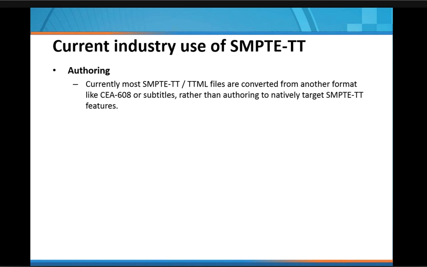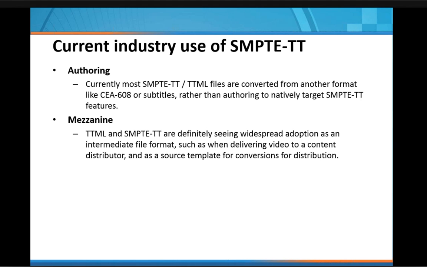Hopefully we'll see some tools that author native TTML, and then you can make use of more of the features that don't exactly overlap with 608 or 708. Where we do see a lot of use of SMPTE Time Text, definitely, is as a mezzanine format. That is an in-between format when party A is delivering video content to party B. How do they deliver the captions? They deliver it as a SMPTE Time Text file.